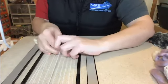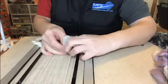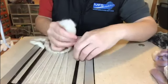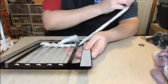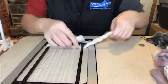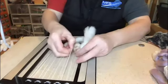When you get to the edges, this is a leave-in weaving loom. So we actually go around the black lines at the edge, and that helps us to have a really straight line. After each line or every couple of lines, just move all of the wool down to the bottom and make it nice and tight on the bottom of the loom.